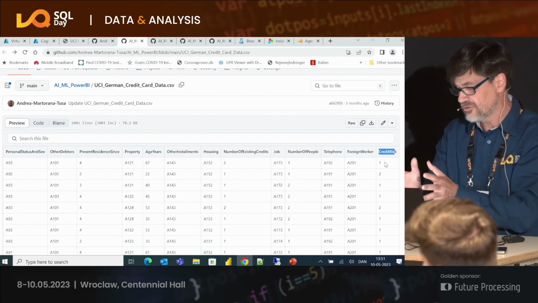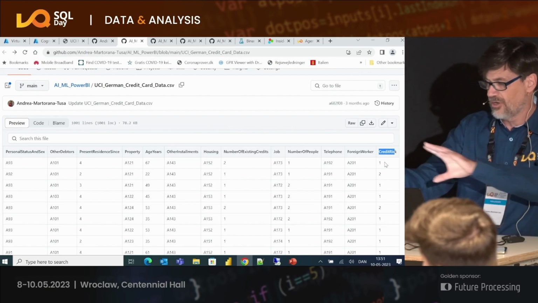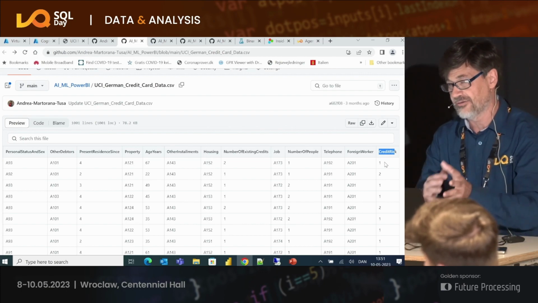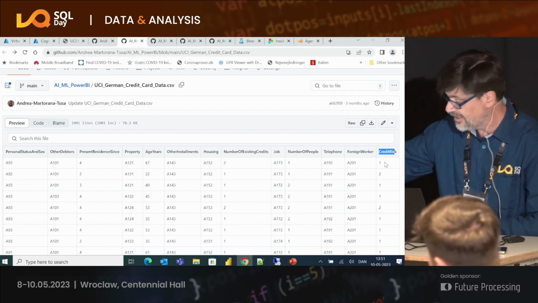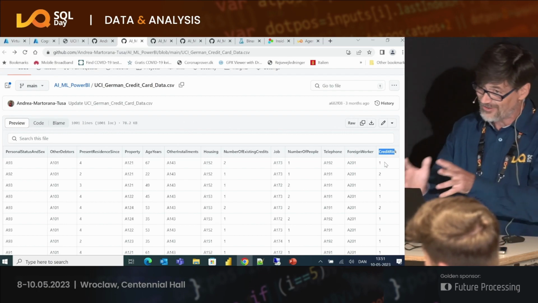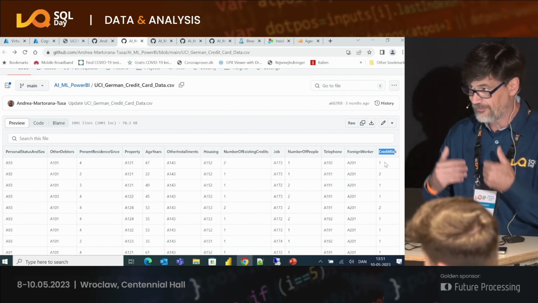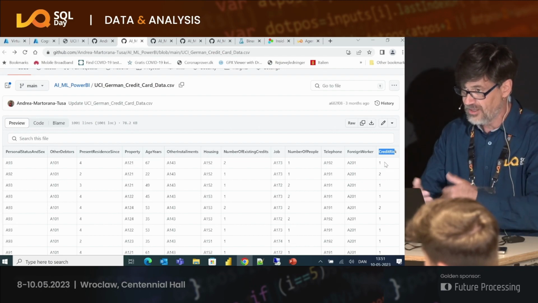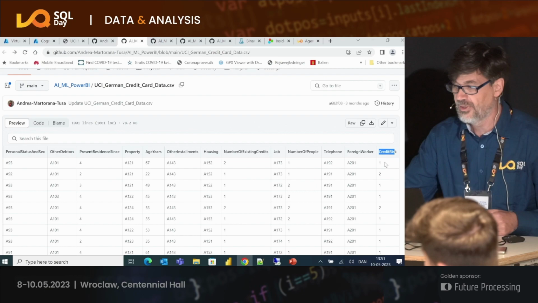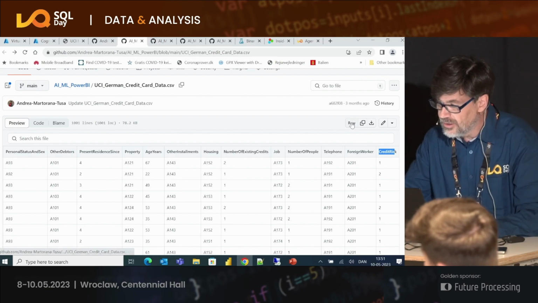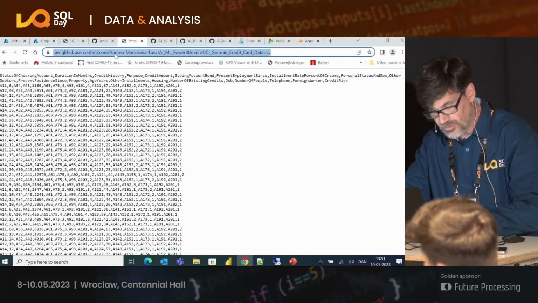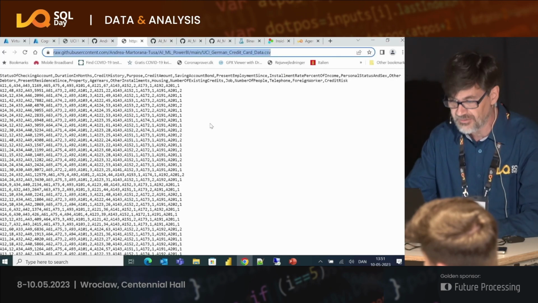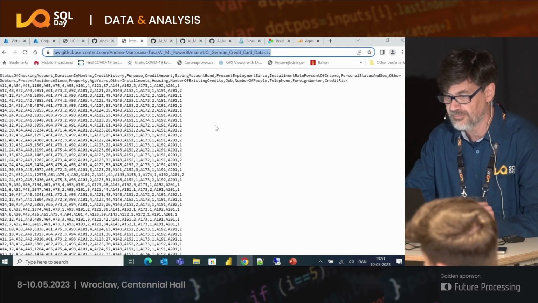It already knows if you are, based on all the other categories, either a good or a bad buyer. So it gives already a risk assessment, because this is a training data set. So this is what I need to pass to the model for training the model. Okay? Remember that you always need the raw file format from GitHub.